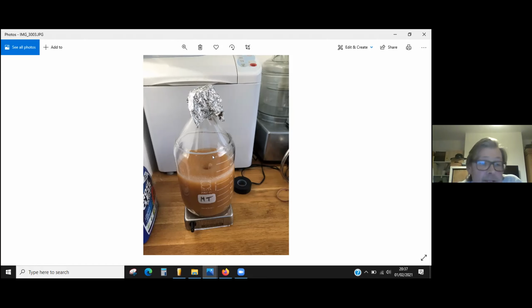So you get a certain amount of yeast growth if you just shake the hell out of it and then pitch your yeast. You get a bit more if you can come back and shake the hell out of it a couple of times. And you get a lot more if you can just use a stir plate. And that's why this silver foil cover is to stop stuff dripping in, but you just put it loosely over the top so you can get oxygen in. If I walk past it, I'll often take that off and just blow in there to try and move the air around. And essentially it will do that.